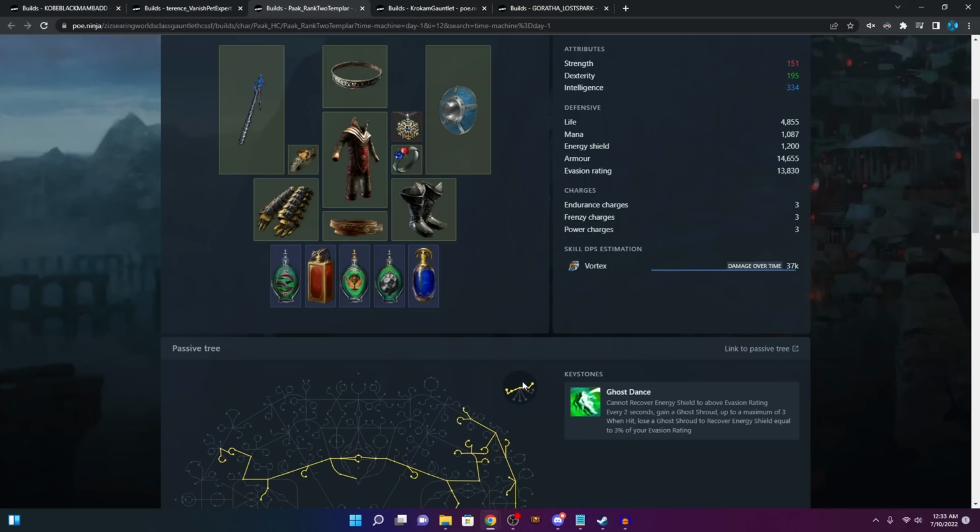This is a Ghost Dance setup. The value of Ghost Dance is you get an additional layer of recovery when you're struck. So if you're getting hit all the time, it's not that great. If you're getting hit occasionally, it is excellent. And I'm going to guess that Paak plays well enough that he's only getting hit occasionally, especially since he's playing a Cold DoT build where he can chill enemies, thus slowing them.